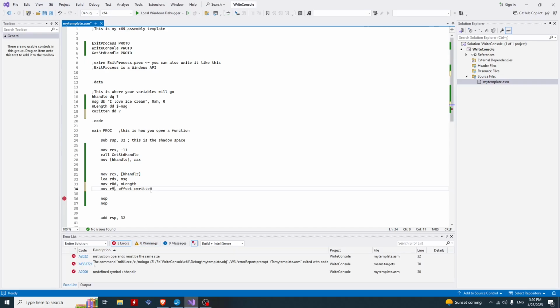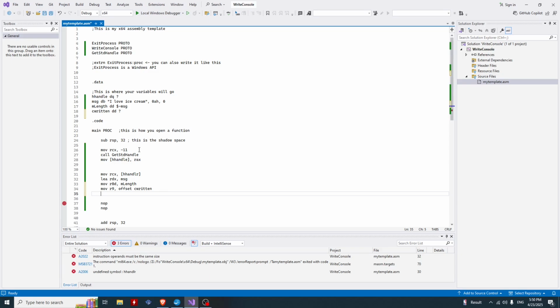Finally, the last thing is lpReserved must be null. Now, we've already used up 4 of the registers. Now the 5th argument for a function has to go onto the stack. So the first argument you're going to put onto the stack has to be above this 32.